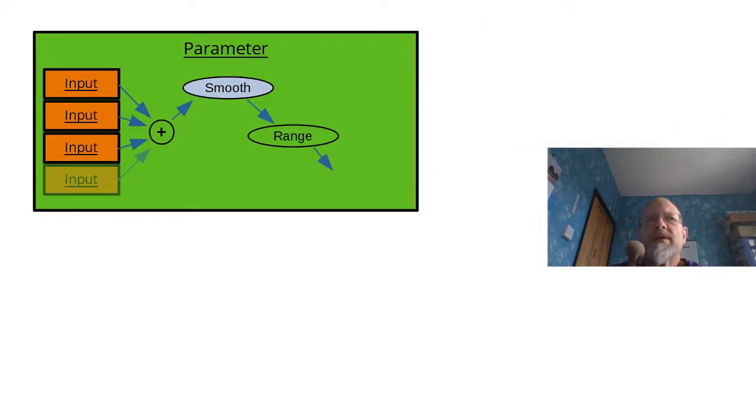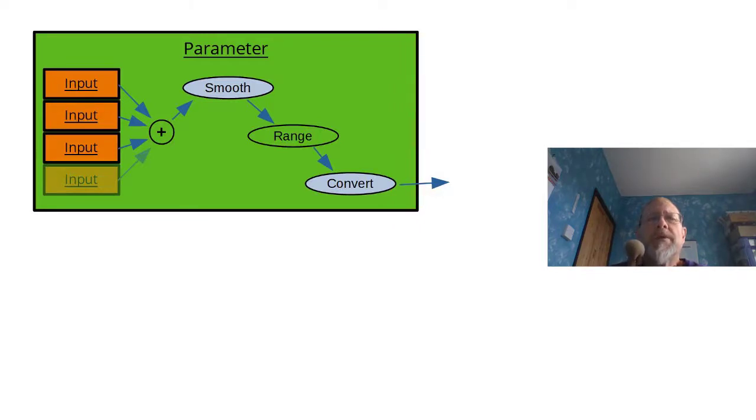To prevent this, we set a maximum value and a minimum value for the parameter, and the output from the smoother will be clipped to these if required. However, for this to work, we must make sure the value here does not exceed what can be stored in a 32-bit number. Finally, we call a convert function. This again is selectable. It might do nothing. It might simply scale the value up. It might look up the output value from a table, or it might do something specific to the parameter.